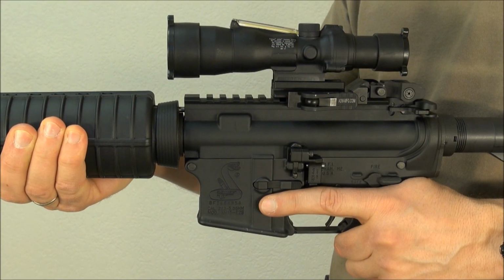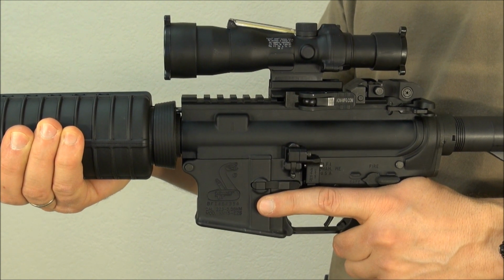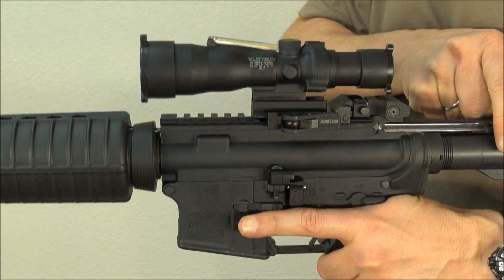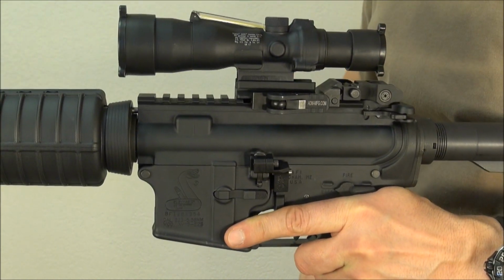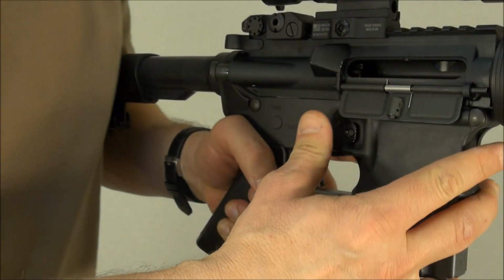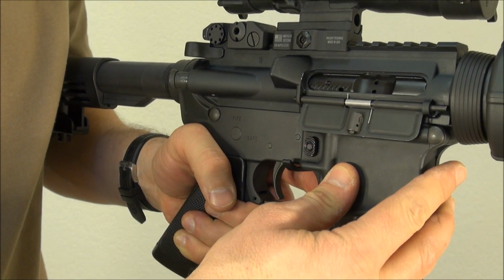With the BCL, we have not forgotten the left-handers. To lock the bolt open, use your trigger finger to push the clamp area of the BCL. As you insert the magazine in the lower, use your right thumb to push the lever and close the bolt.